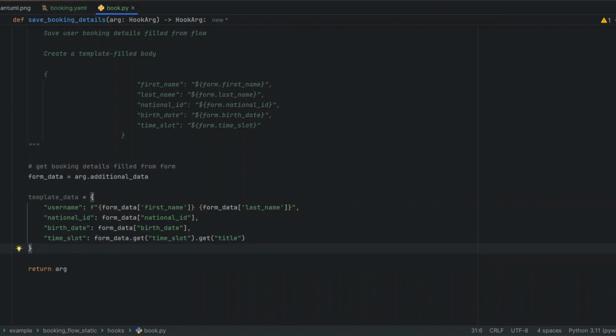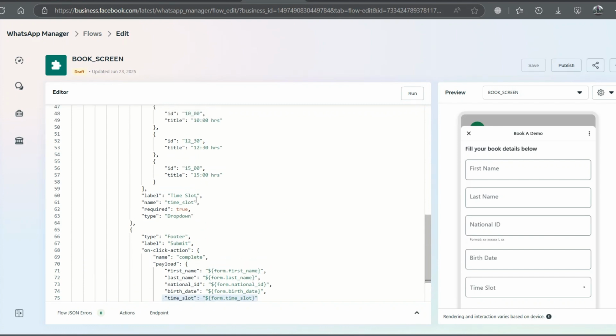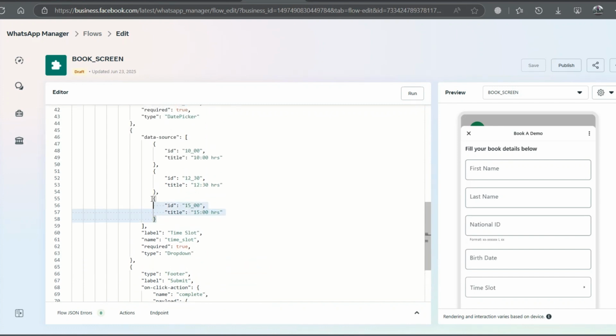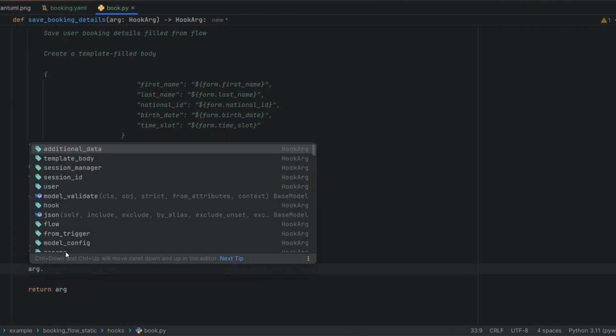So this is the template data. Now we want a way to render this. So this is all the information that the user is going to send, WhatsApp is going to send to us after we have collected all the required information that we have been asking the user from the form. And this is the template data we are creating so that it previews on the template.